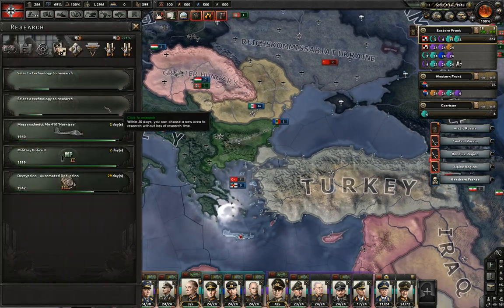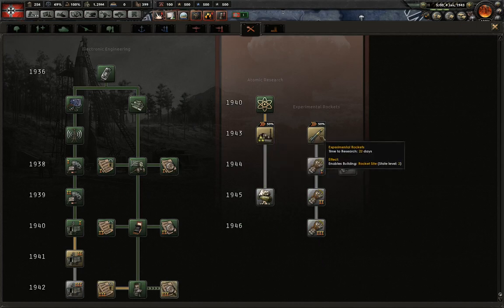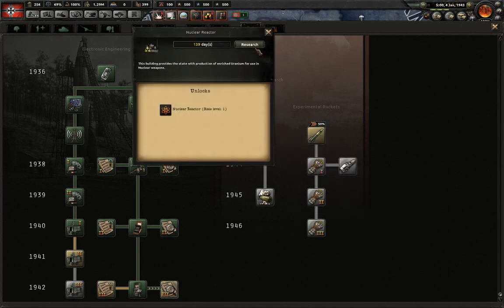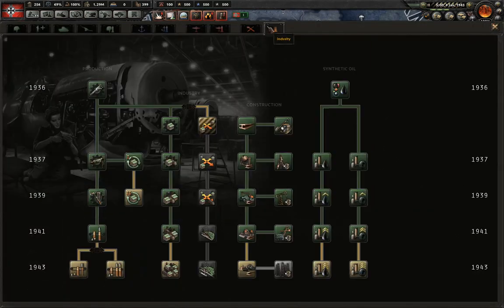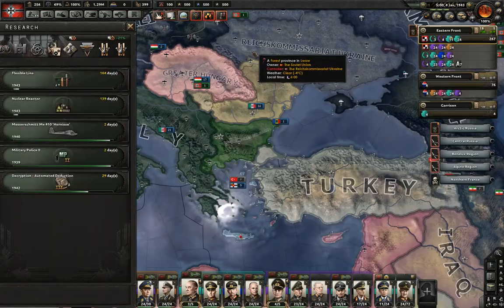Start. Whoops. Yep, I see that. No, go here. No, go here. We want nuclear factory or rockets. Oh, that's very fast. Let's get this. And here, want to go here. And what's this? Flexible line? Streamlined. Oh, this is growth. This is retention. I think I want a flexible line, right? Yeah.